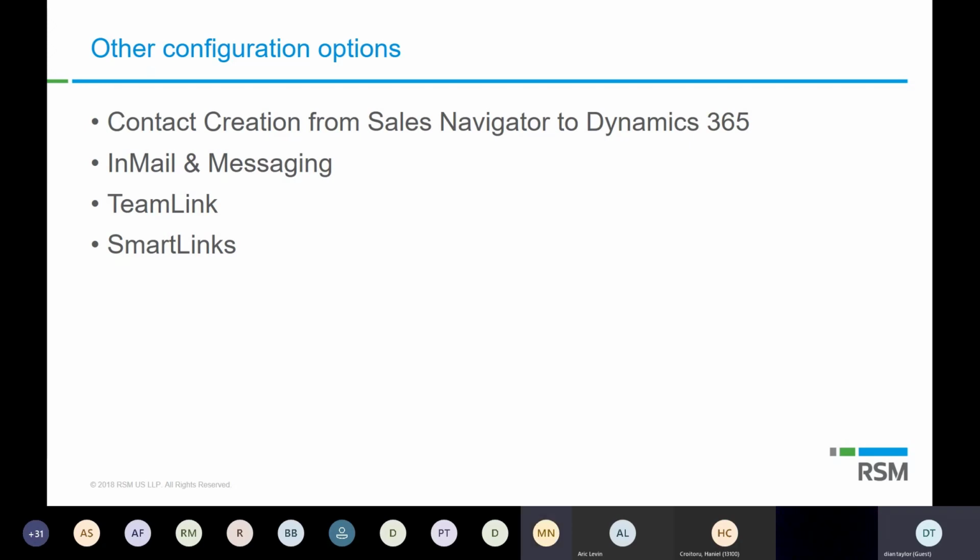You can also turn on Team Link. What that means is if other people on my team have connections, I now have the ability to view those as well. So I basically get access to my team's connections as well, which really expands my network, obviously. And then we have SmartLinks, which allows users to share files, to kind of package them, and then we can track engagement. So when somebody actually accesses that quote that I put on my SmartLink, I can actually see when somebody accessed that. So I'm going to go into details on this a little bit later in the presentation as well.